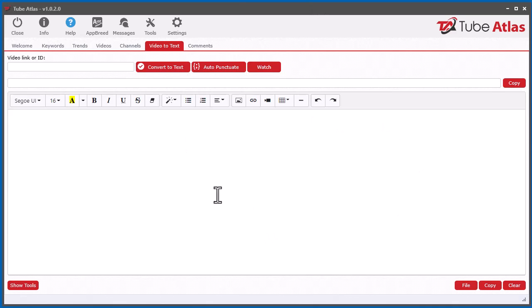In the previous version, you didn't have this built-in HTML editor. Now it is just a basic HTML editor, so it doesn't do advanced stuff, but it does give you the ability to basically do some simple edits and formatting of the content you get in here. So let's go ahead and just show you an example real quick.